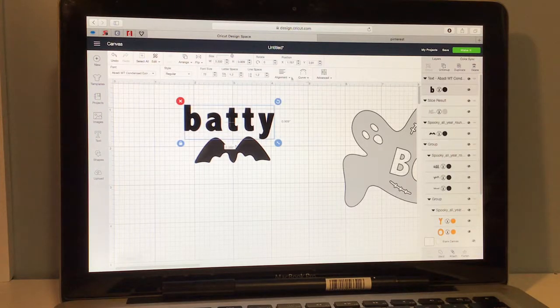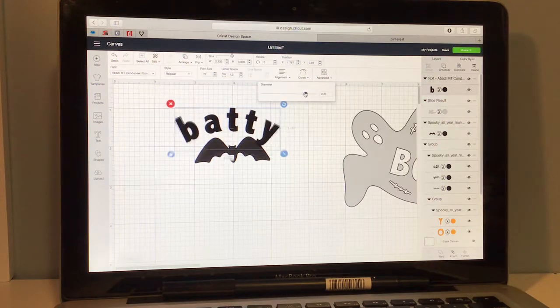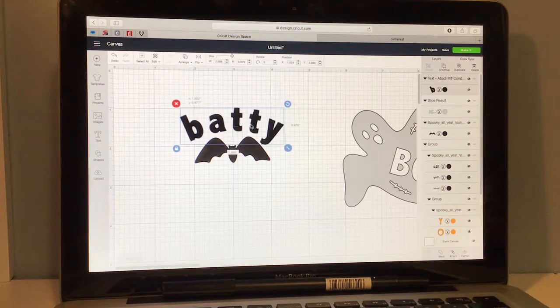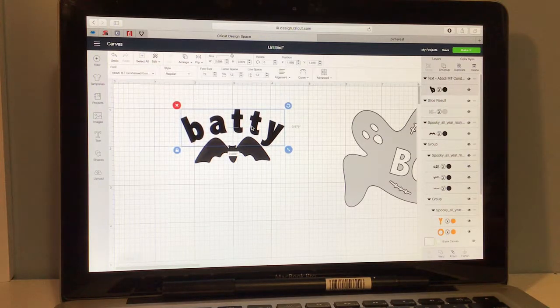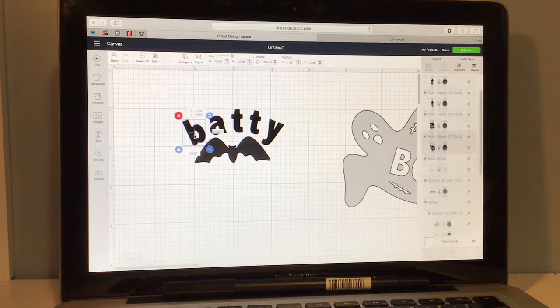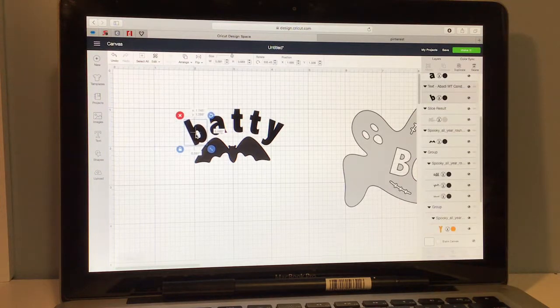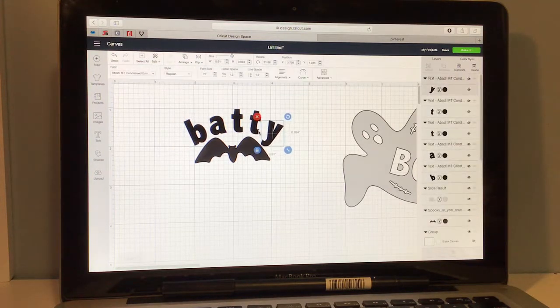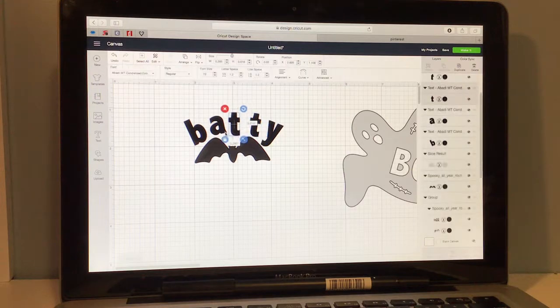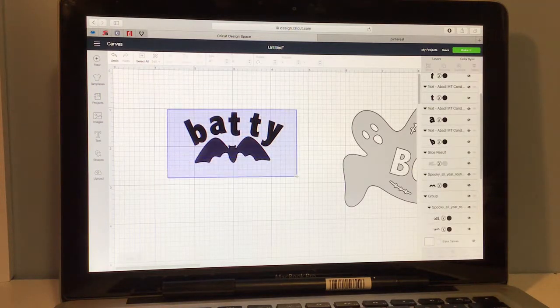There's actually up here we have curve, so you can curve your letters, so that's neat. So we can kind of put it around, and obviously we can move it around, or we can always go to ungroup and put it a little bit closer, but we still have those curved letters. So that's another fun tool, is the curve.